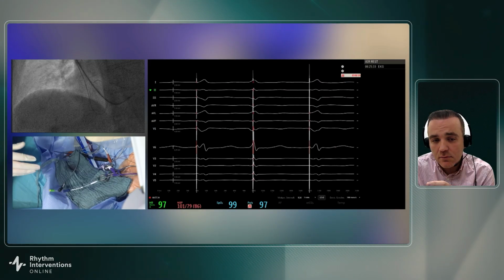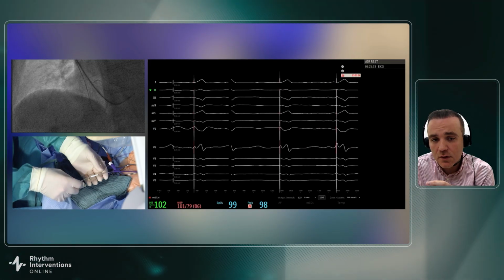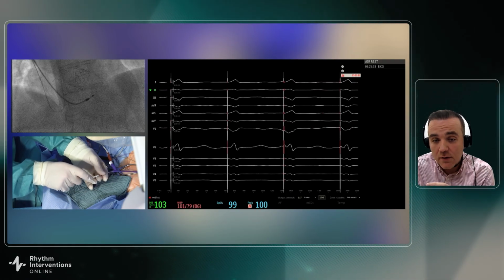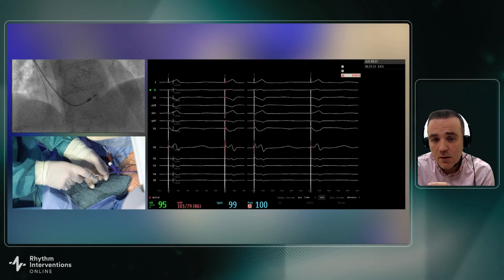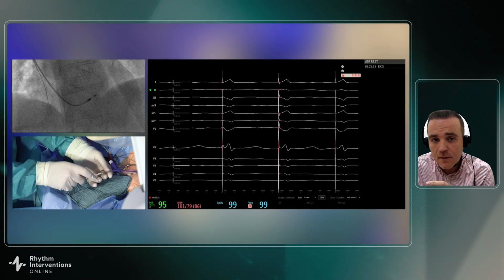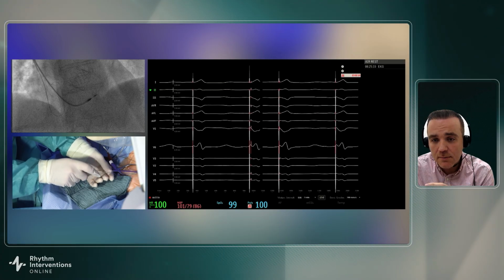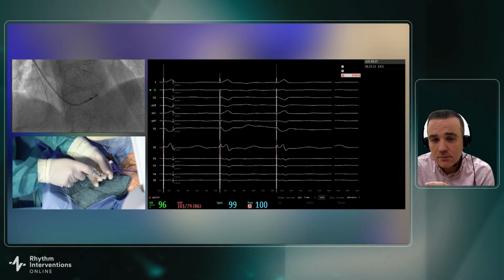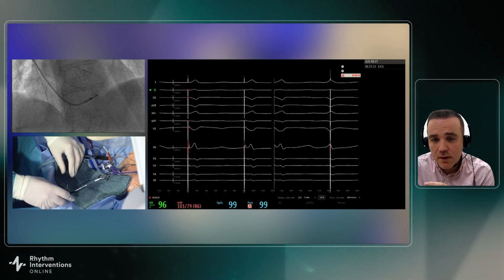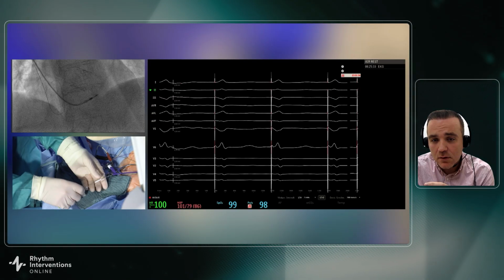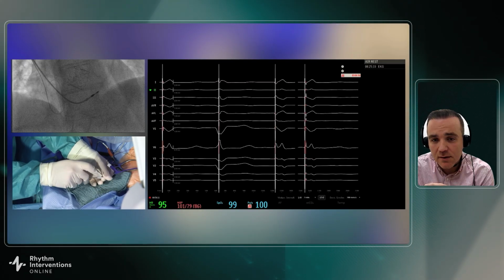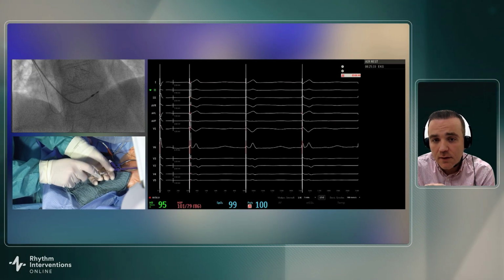Here I continued rotating my lead, looking at the morphology of the QRS in V1 to see if there is any change in the morphology, and looking also if I have any fixation beat, defined as right bundle branch block PVC with a narrow QRS. Yes, I continue rotating my lead. And then here I notice a little bit of difference in the morphology in V1. Then I continue rotating the lead, and I noticed the QRS is a little bit narrower. Here we can see it also on V1.